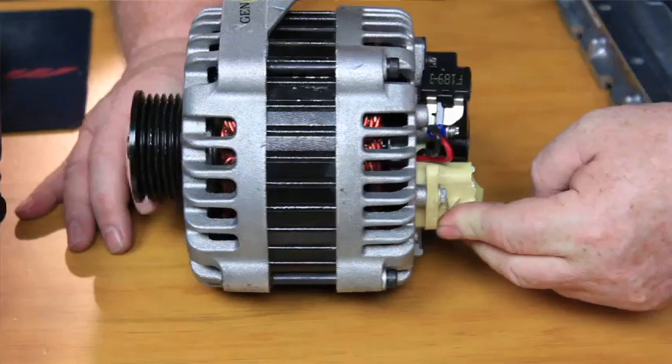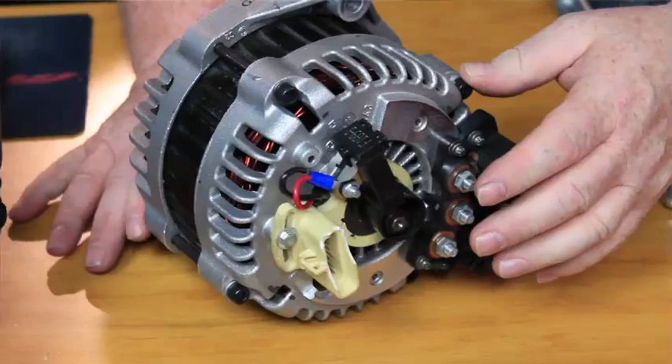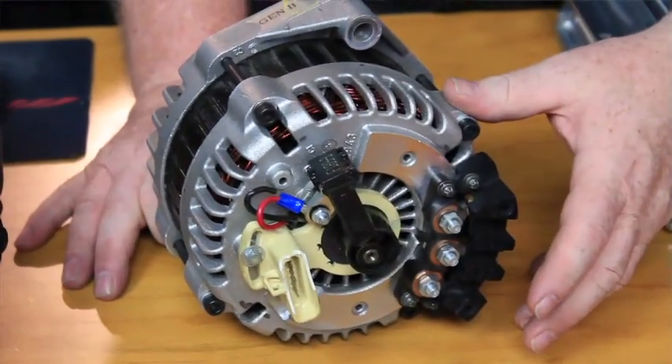All hybrids have done away with the alternator. On a GM hybrid you see something that looks like an alternator — it's actually a three-phase AC motor-generator. But other hybrids not of the BAS micro-hybrid design GM used on some passenger cars and smaller SUVs — like Toyotas, Nissans, Lexus, and so forth — use no alternator-looking device. They use a DC-to-DC converter. In fact, even the GM micro-hybrids with that alternator-resembling device still use a DC-to-DC converter.